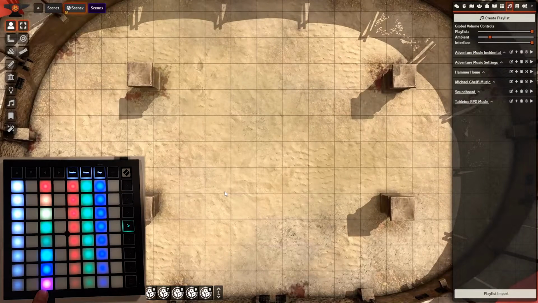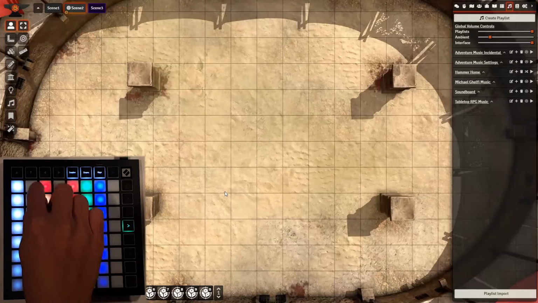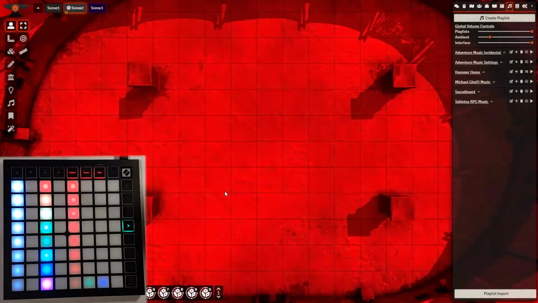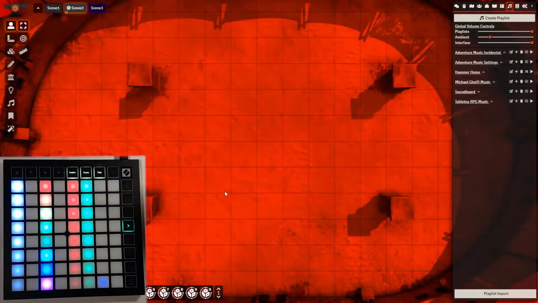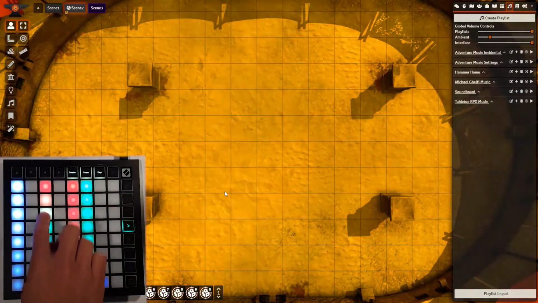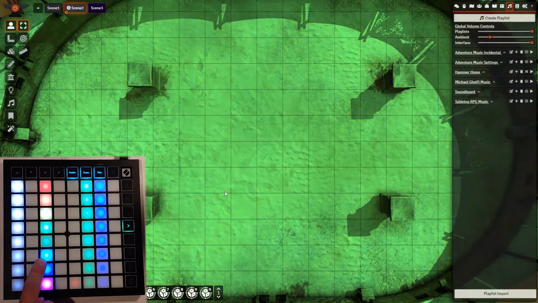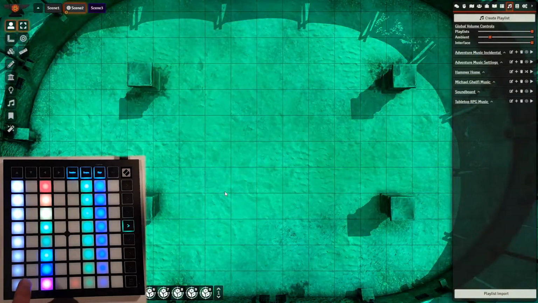With these keys and with these ones, you can set a colored overlay in Foundry. Let's press the red button and you can see that we get a red overlay, and we can do that with each of these colors, and the color that you see represents the color that you get on screen.